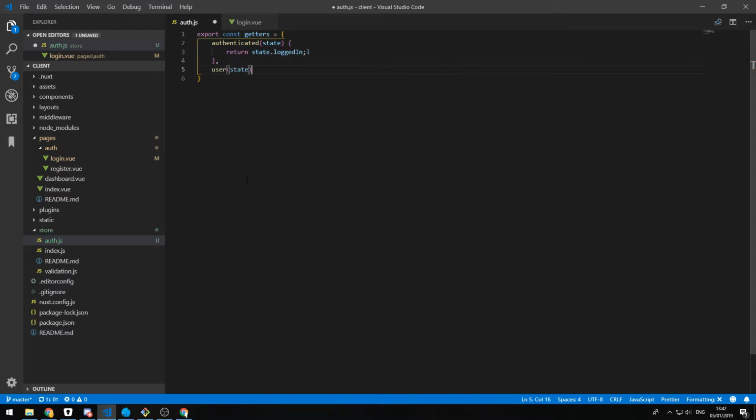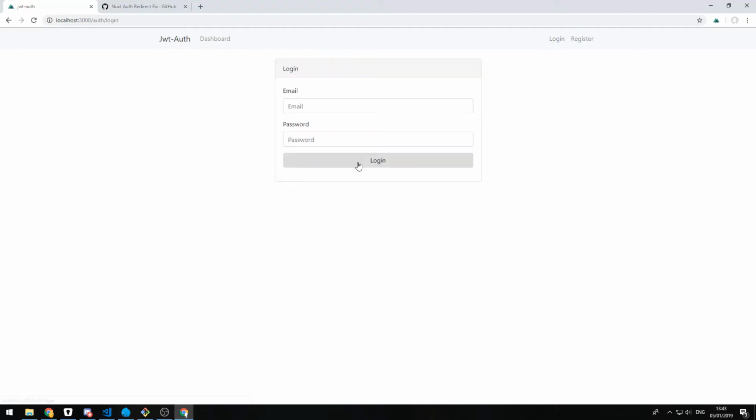So say user return state.user, and then last of all we're just going to export the state. And this is going to say busy is false, logged in is false, strategy local, and the user is also false. So this will make sure that that doesn't happen anymore, and yeah.